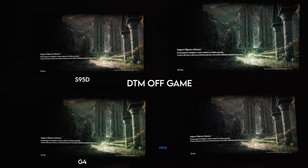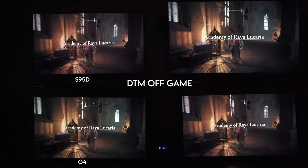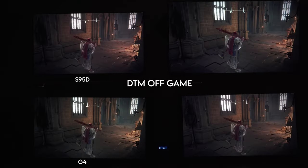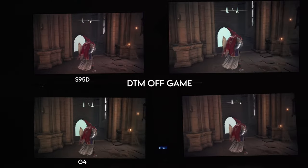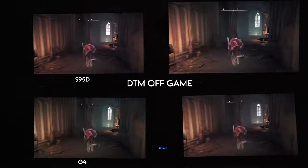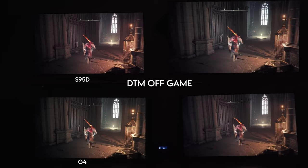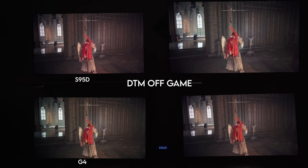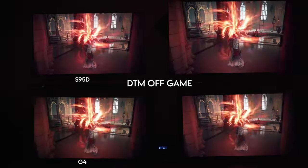We'll go to other games, don't worry. I love this inside environment testing too. You get to see who's doing that part the best. I will say this, there was an update on the S90D today. I don't know what it did, but game mode looks a little bit better as far as shadows go. I don't know if it touched anything though. That's the problem. I don't want to assume anything like that.